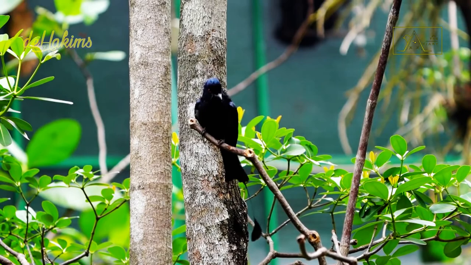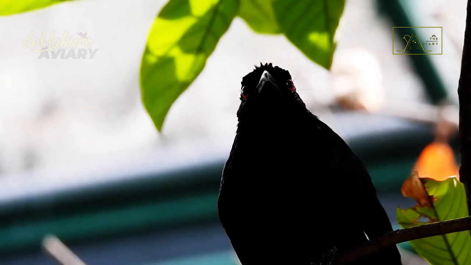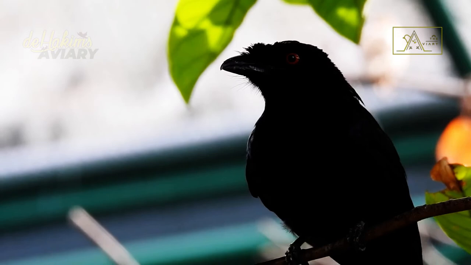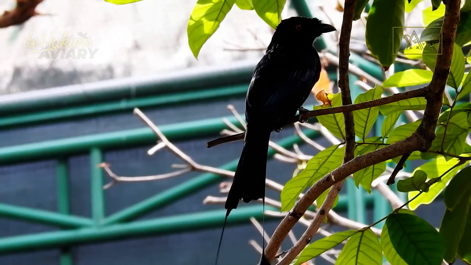Meanwhile, adult birds are blessed with shiny bluish-black feathers. Their bill is black, equipped with red eyes. Their body length, from the tip of the head to the tip of the antenna, is about 30 centimeters. The greater racket-tailed drongo is a non-migratory bird. They are birds native to Asia, with a distribution area extending from South Asia, East Asia, and Southeast Asia.